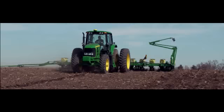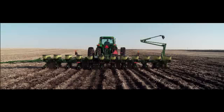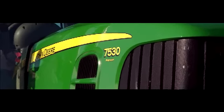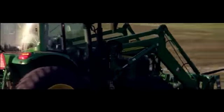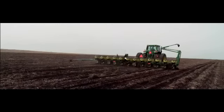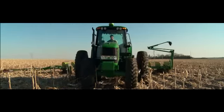Comfort and convenience come standard, and they're available auto-track ready. So add the power of precision farming to the list of qualities that make the 7530 truly premium. If demand is always rising for a sure thing, here's one. Call it reliability, versatility, fuel efficiency, productivity — or just call it value. That's the 7530 Premium.